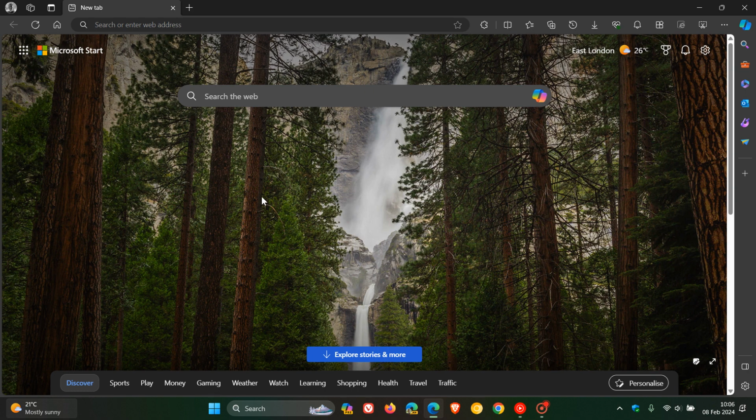So it's time to update Microsoft Edge for desktop once again, because Microsoft has now pushed out our third bug and performance fix update since the latest stable release, version 121, rolled out on the 25th of January. This update, as always, rolled out late yesterday in my part of the world, on the 7th of February.